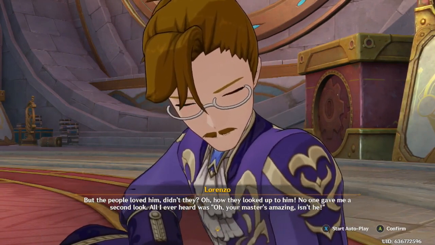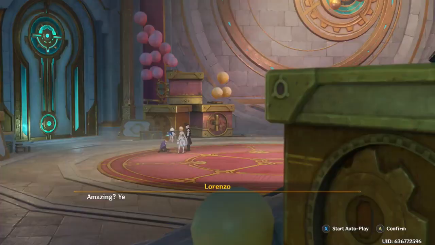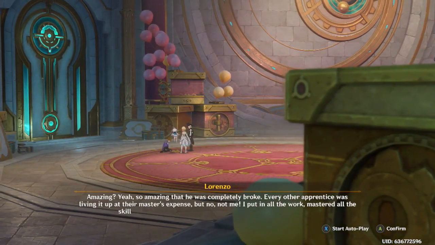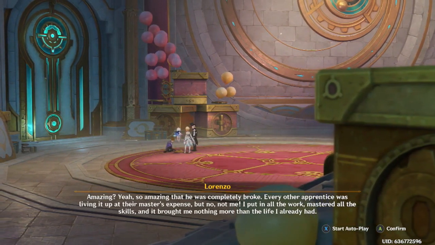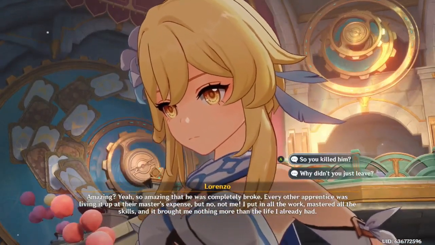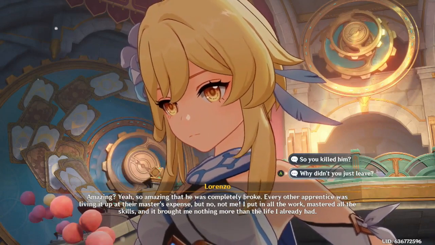All I ever heard was, "Oh, your master's amazing, isn't he?" Amazing. Yeah, so amazing that he was completely broke. Every other apprentice was living it up at their master's expense, but no, not me. I put in all the work, mastered all the skills, and it brought me nothing more than the life I already had. Why didn't you just leave?